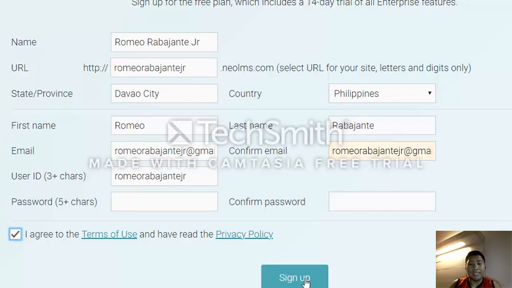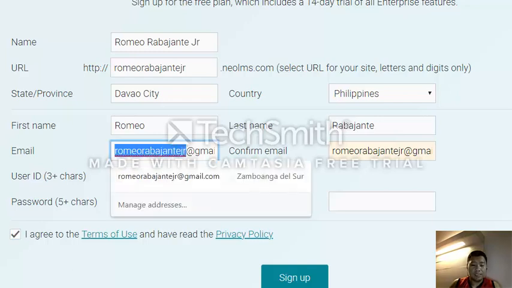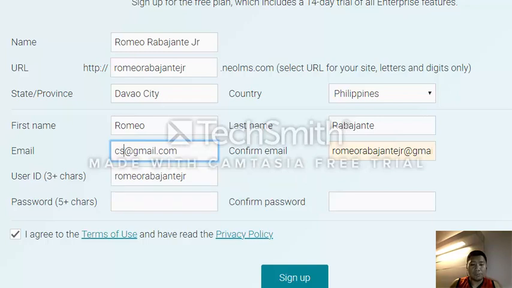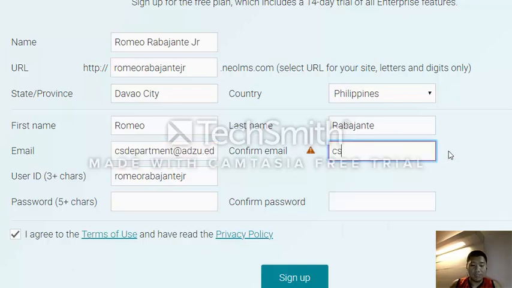Once you click sign up, it will bring you to your website. Let's try this, just to show you how it works. CS department at adzu.edu.ph, and that goes the same here, just for you to see.